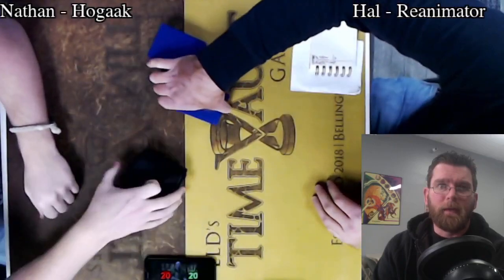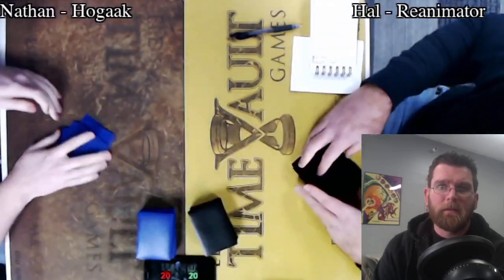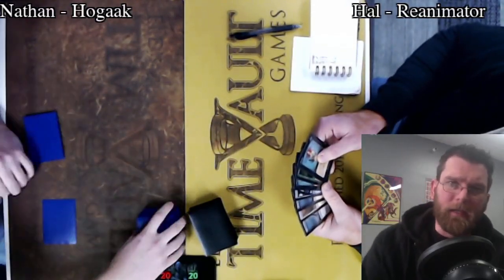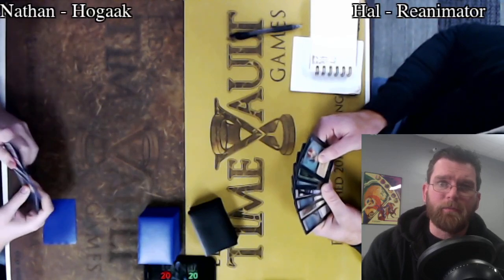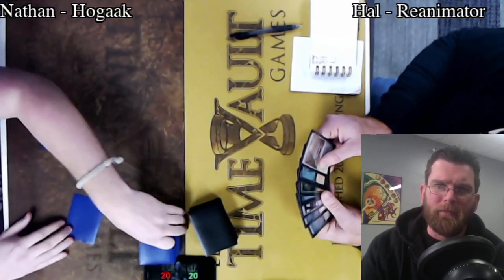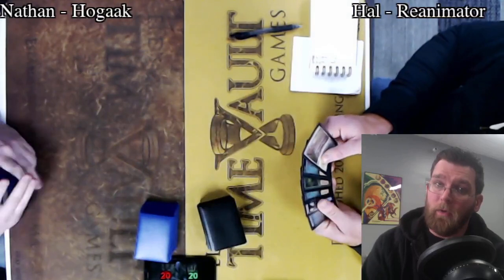Nathan bouncing back to win game 1 after a great start from Hal. Hal again, though, with the play. This time, looks like if he's going to keep this, he'll have Unmask first. It looks like that's a Reverent Silence in hand, too. Oh, no, he's actually going to ditch the Unmask. Leyline opening up.